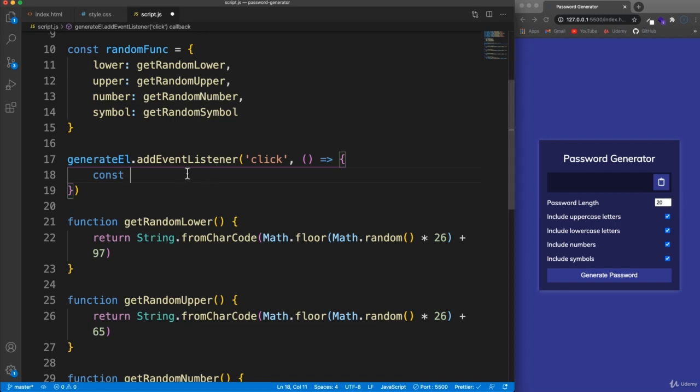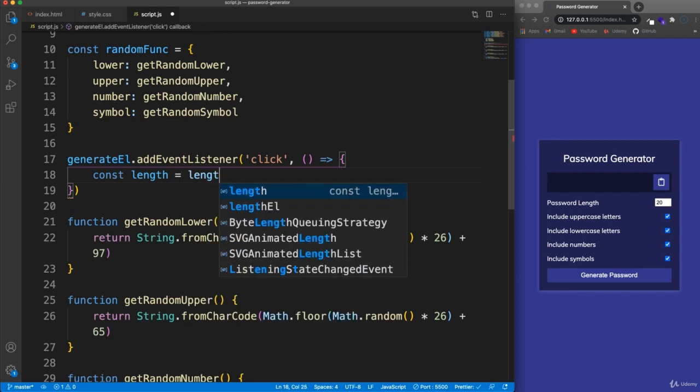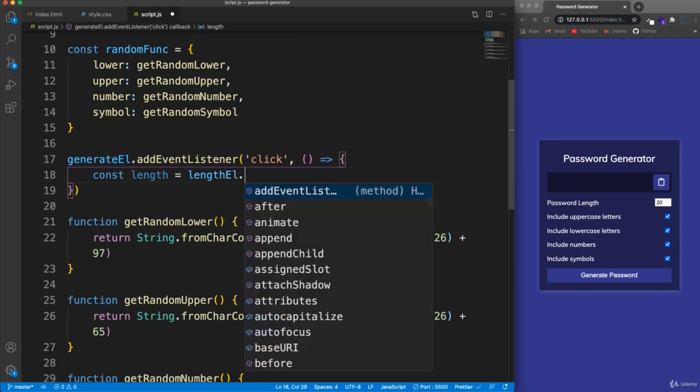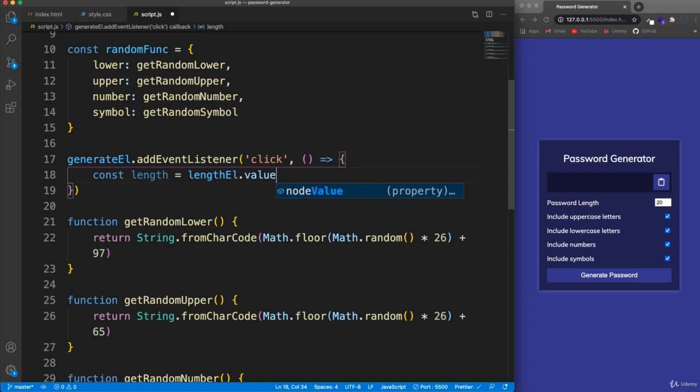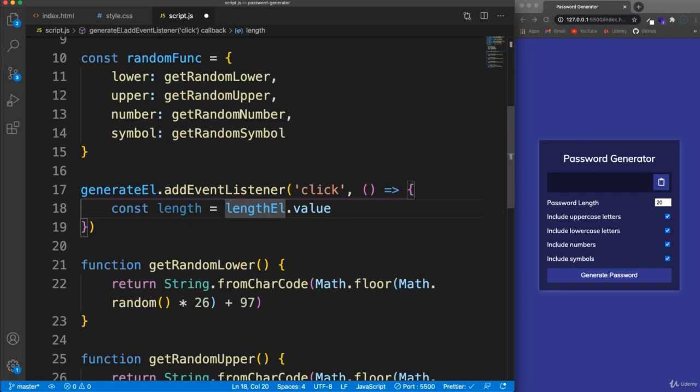I want to get that and I want to parse it as a number, so I'm going to call this length, and we want length element dot value because it's an input, so we want to get the value, and we can easily parse this to a number with just, whoops, didn't want to do that, just adding a plus sign onto it.